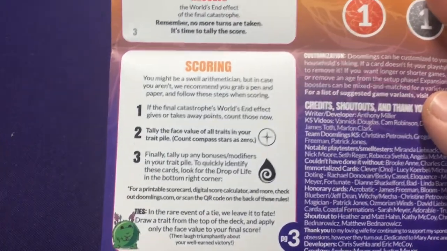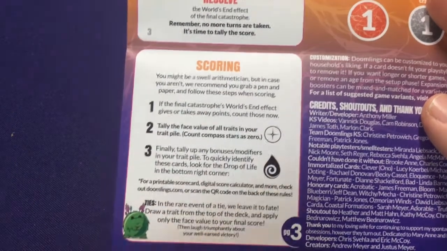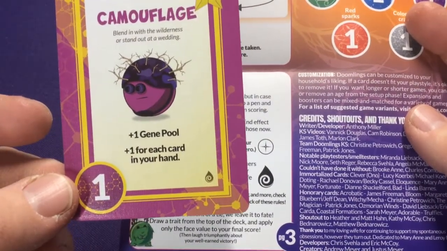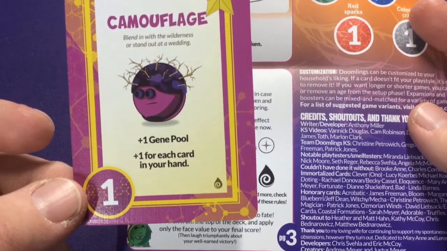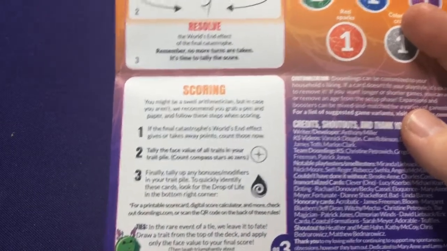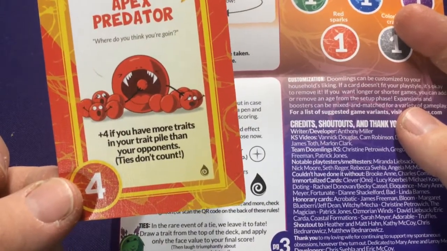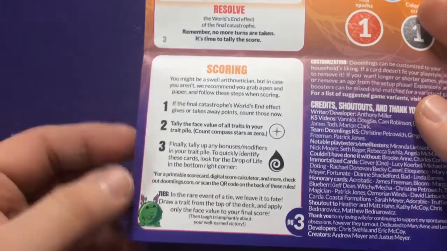Some cards will also have effects to give bonus points at the end of the game. And that little droplet, such as this one here, has a little droplet, so I get +1 for each card in my hand. It's just going to give me extra bonus if I have a bunch of cards. Or like this one here will say +4 if you have more traits in your trait pile than your opponents. So we get some different ones there.